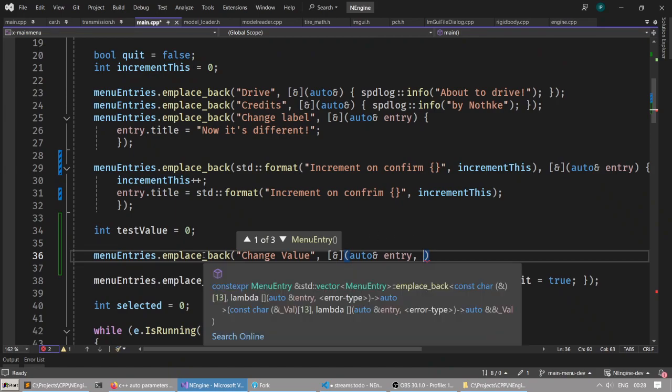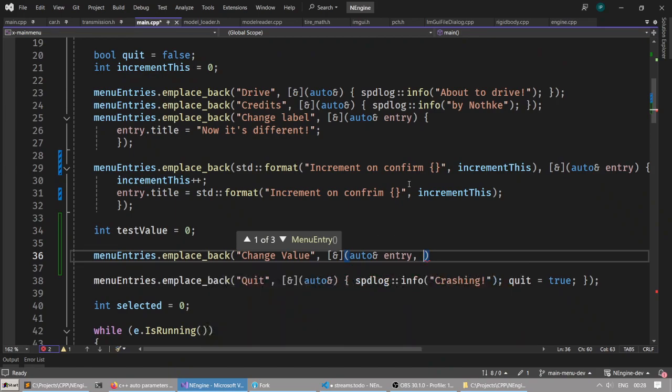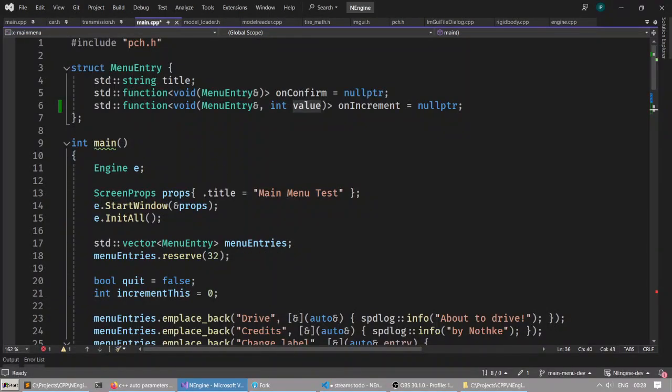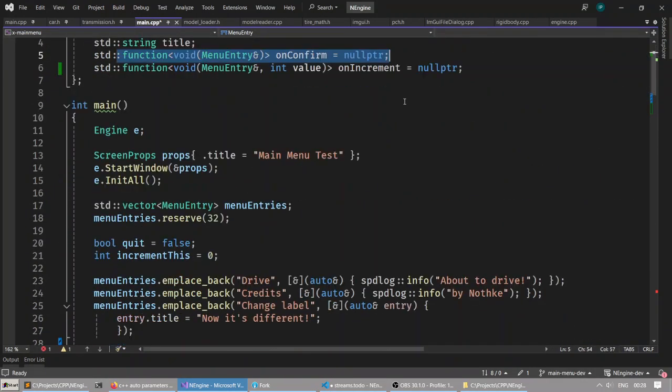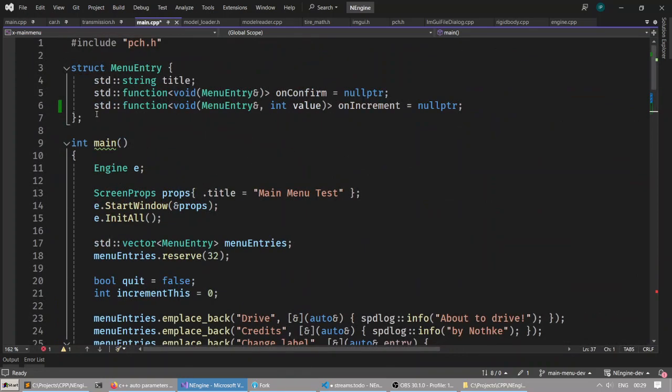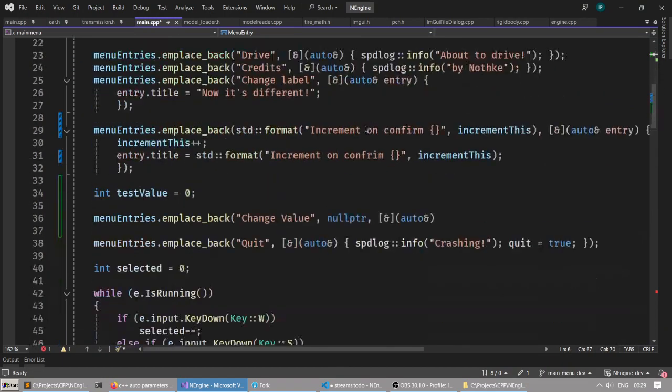Here's the thing: we don't have a confirm, so the first will be a null pointer, because the first is the title. Then the second is this, and the third is this. So I want this one, which is on increment.